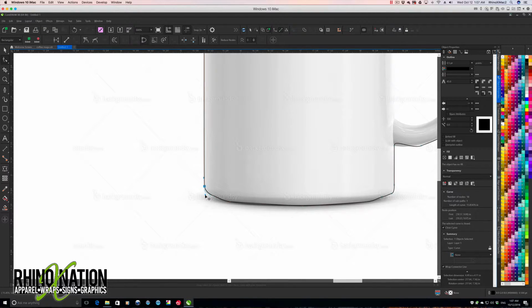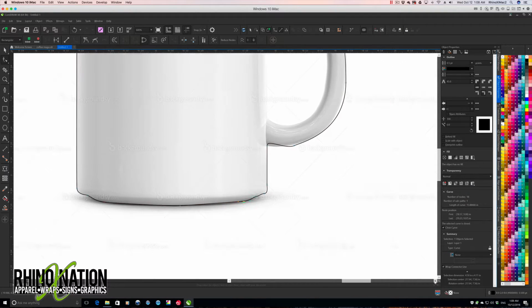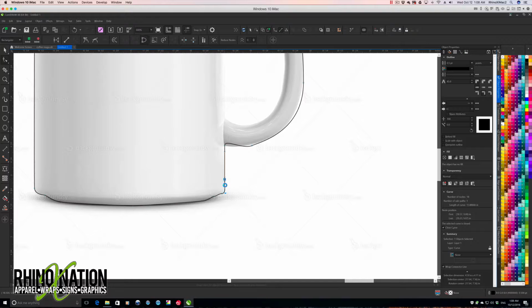We'll get this little corner down here. And when you do these for real, you can take a little bit more time and get these perfect, because when you do these mockups for your customers, you want these to look really nice. But I'm just trying to hurry through it a little bit so I don't take as much time. I'm going to delete that point because I got one too many there. Then we can move this one back some and adjust that one to get that curve there.